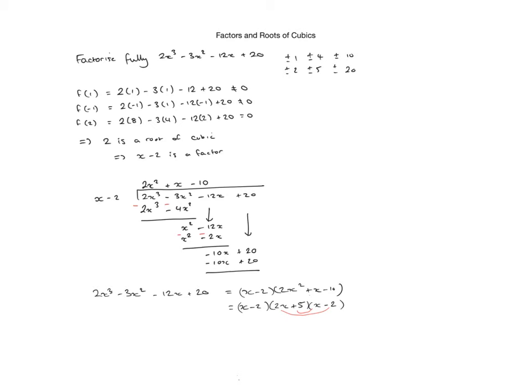Now if I want to find out the roots, I've not actually been asked to do that, but if I want to find out the roots, then I set this equal to 0, and the roots, I'm going to put this in blue for you. Here we'd have x minus 2 is equal to 0, x is equal to 2, 2x plus 5 is equal to 0, and you'd have x is equal to minus 5 over 2, or minus 2.5, and from here we'd have x minus 2 is equal to 0, and x is equal to 2.